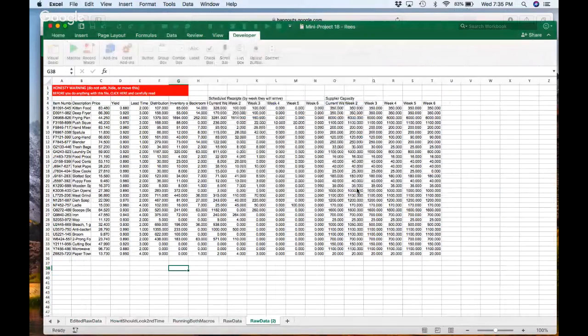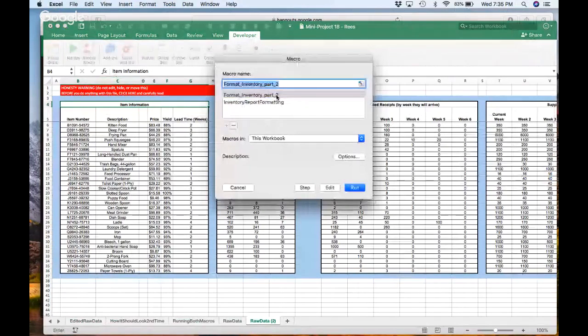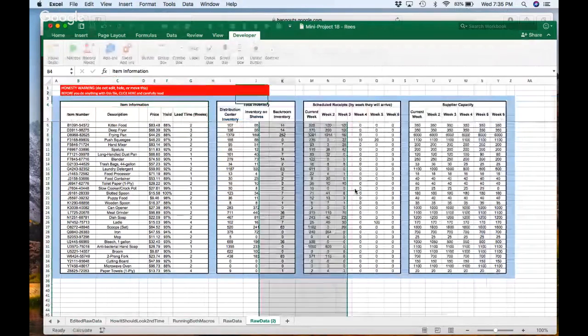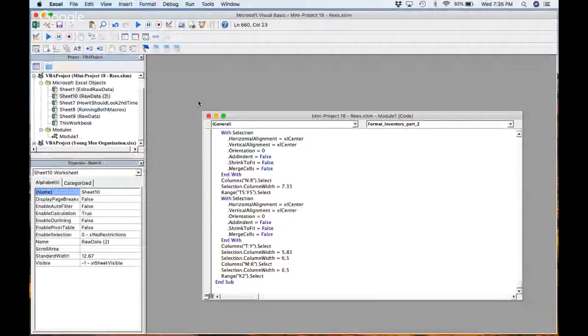So this is... Do you have two macros that you're running? Yeah, I ran this one, and then I run the second one. Oh, I guess it did shrink it down. That did not work like that before. That just worked. So now you just have to put them together in one macro, right? Yep.